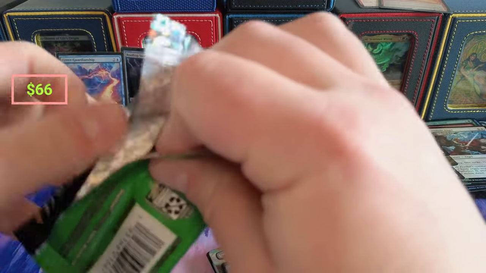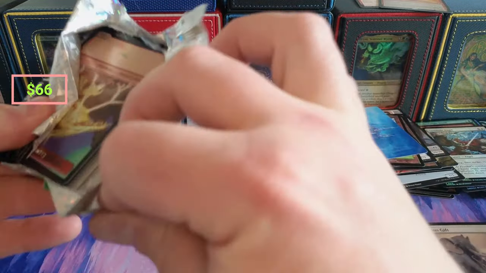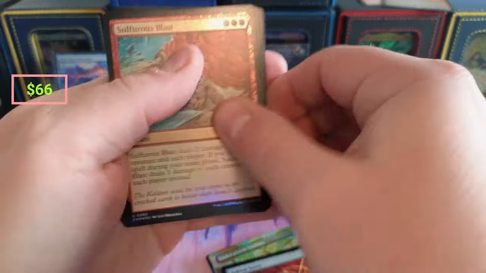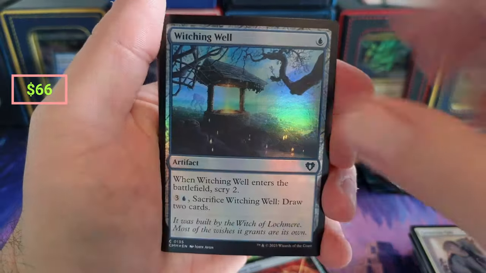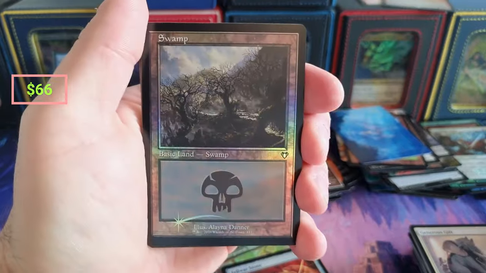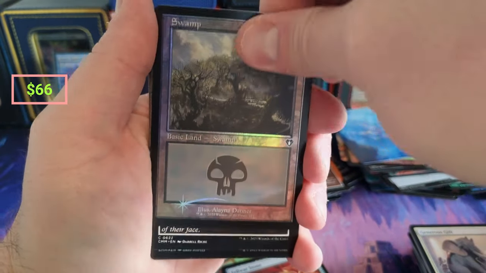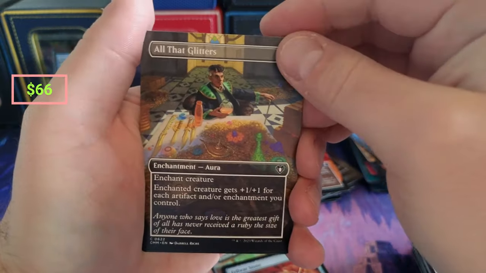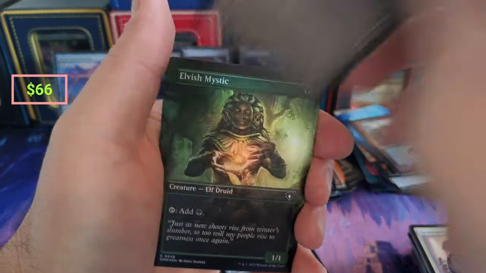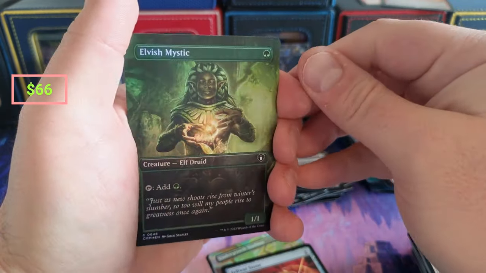Oh, yeah. I'm creating the suspense. Come on. There we go. There we go. The Blast. The Bow. Witching Well. The Grove. The Blade. And a swamp. All that glitters. Sold four of them in that stack I showed you. Myriad. I do like the art on that Myriad. Elvish Mystic. Okay. Love to see that.